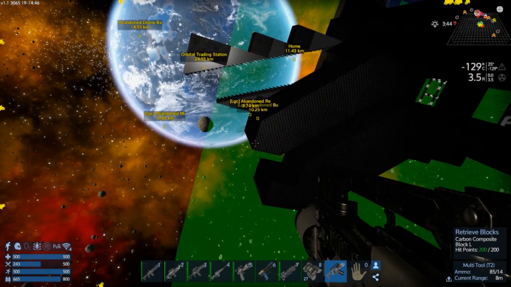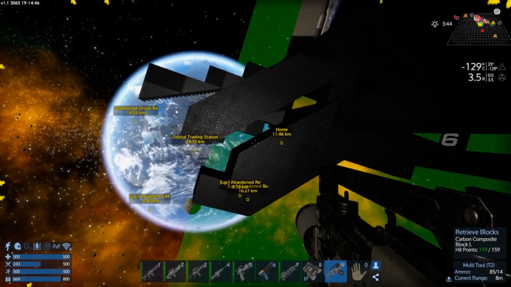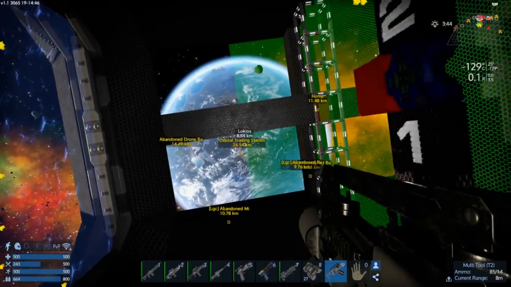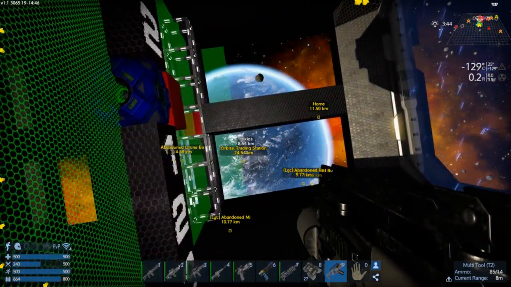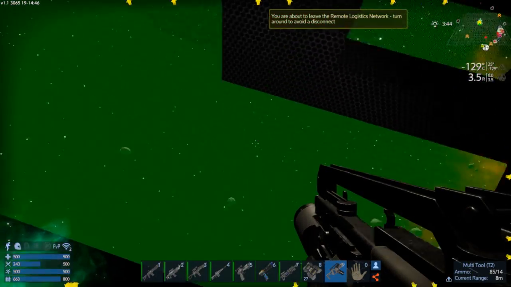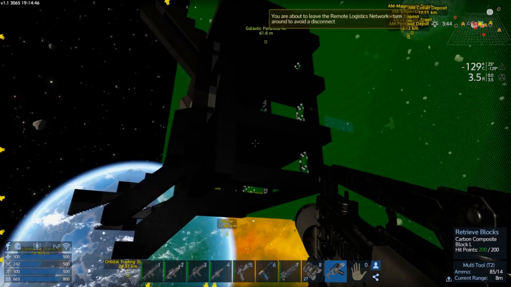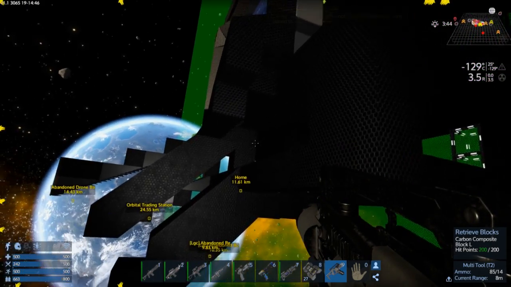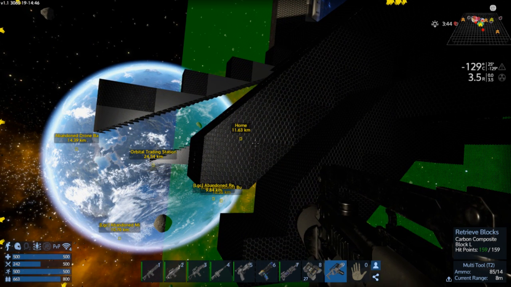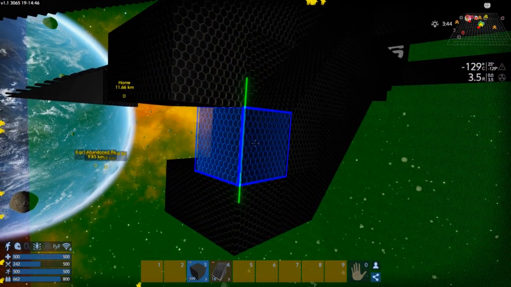Where does that leave us with the thrusters as well? I feel like I need to go down more. I feel like this is not enough. This is a pretty wide hangar bay, too. Stop telling me that. I needed to go down more. Let's see, let's take this down as far as we can.